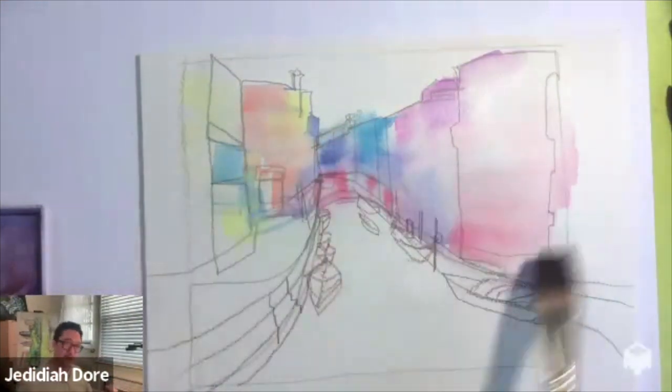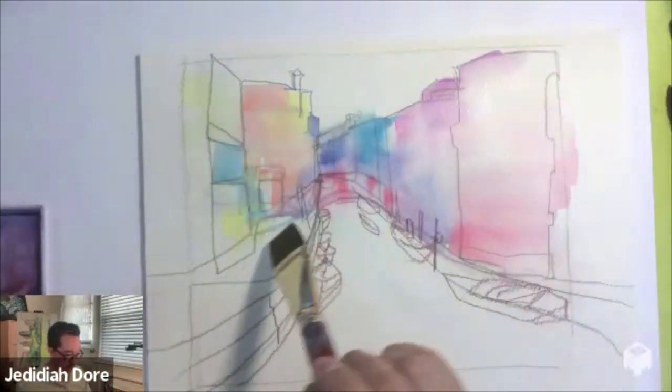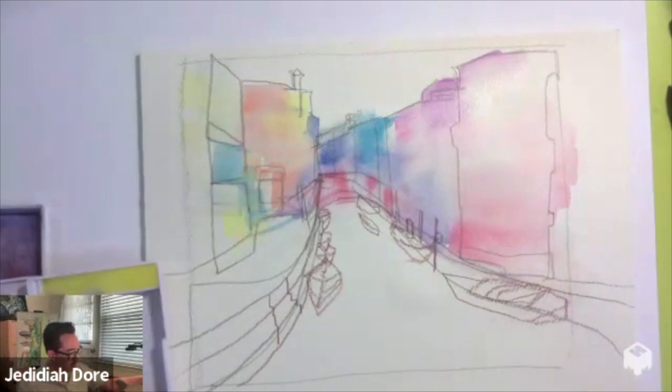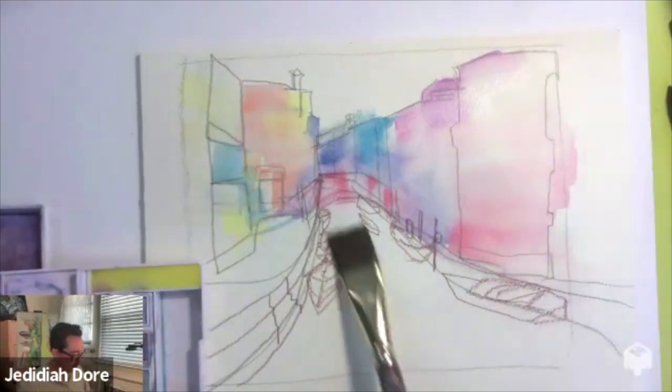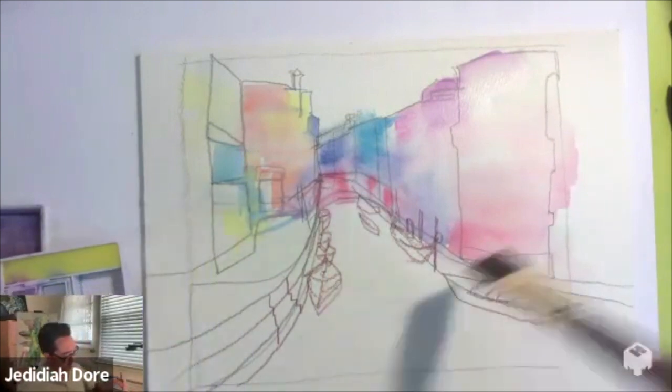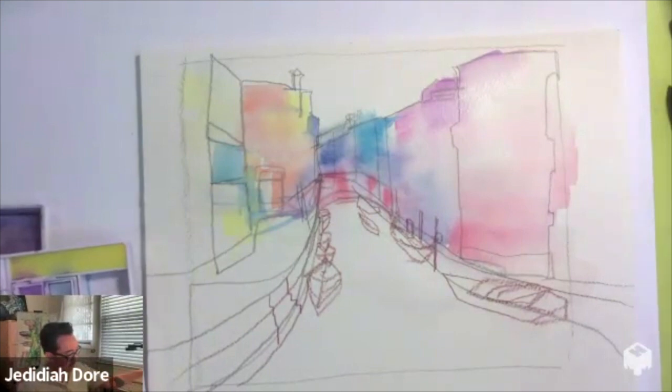And you can go as far as you want with this part of it, right? So the bottom half here we haven't touched, right? So that's interesting. So let's go ahead and create a wash for that bottom half.